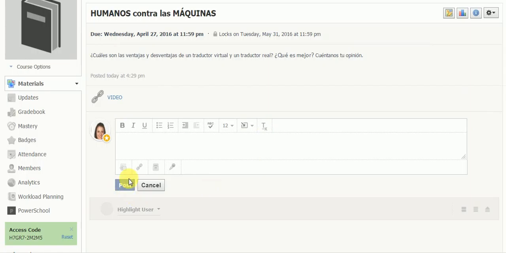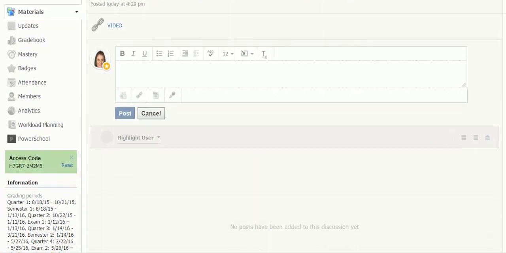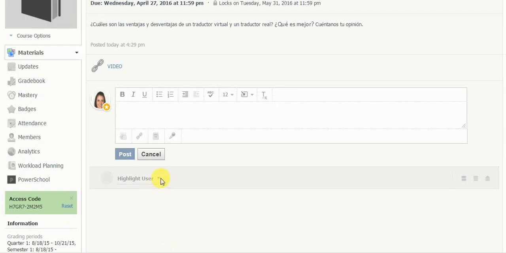And then you just say post, you or your students. If they post a comment, it will show below. Here you also can expand or collapse, scroll to the top. As they comment, you will find all the comments here.